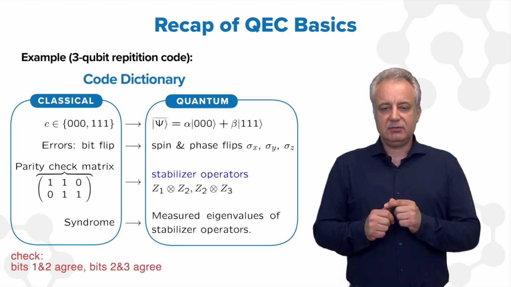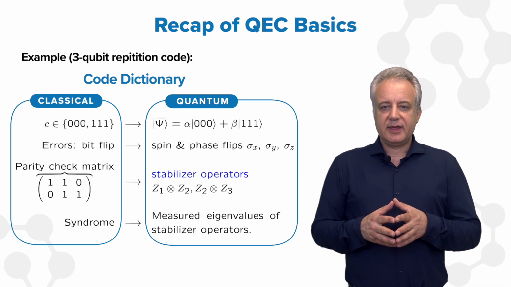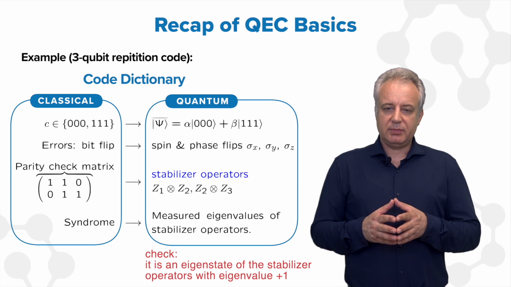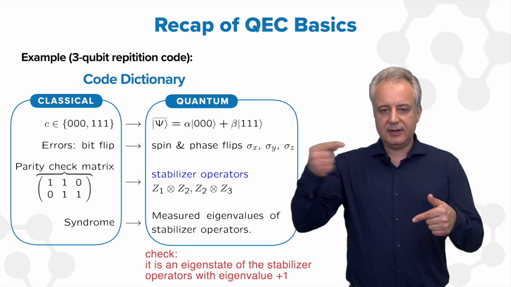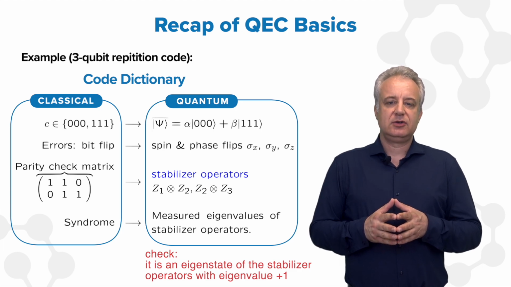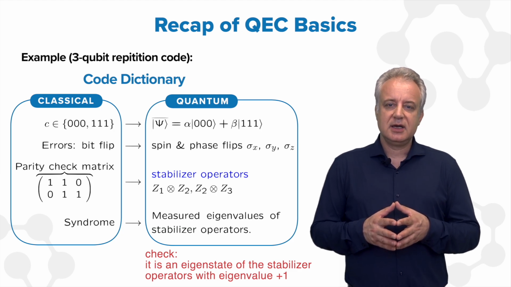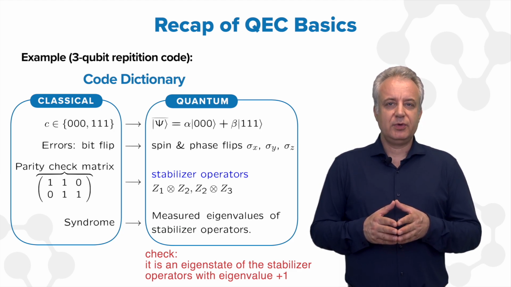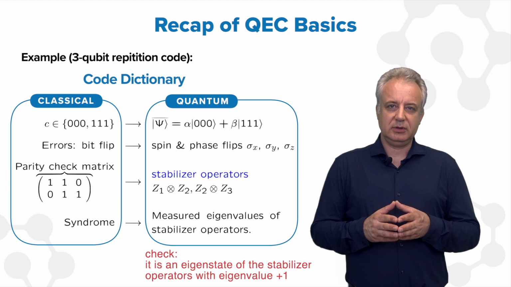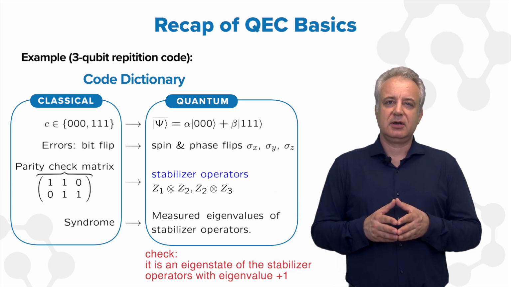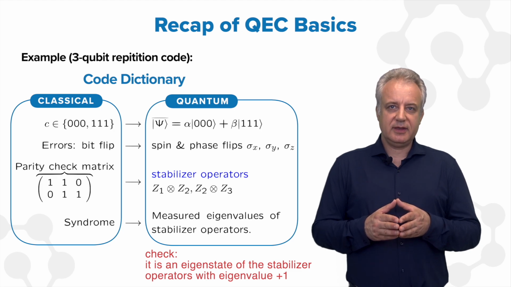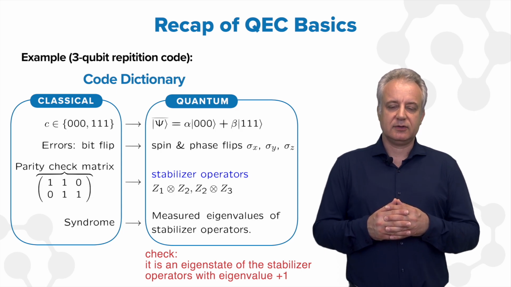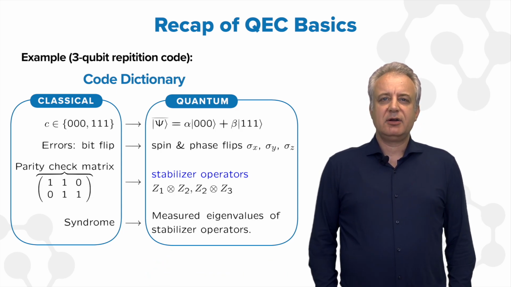On the quantum side, we find it's in direct correspondence that when you apply the Pauli phase flip operator sigma z on qubit 1 times sigma z on qubit 2 to any encoded state, you find that any encoded state is an eigenstate of that operator with eigenvalue 1, any state in that code space. So when you measure this observable, you are expected to find outcome +1. And when you don't get that, then you know that an error must have happened, and you can then try to figure out what that error is. So that clarifies the error correction part.